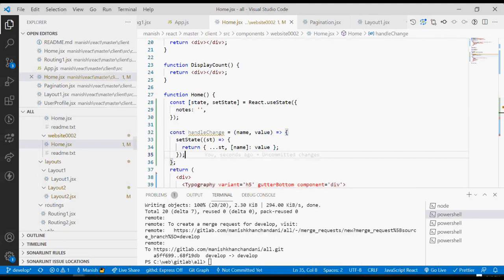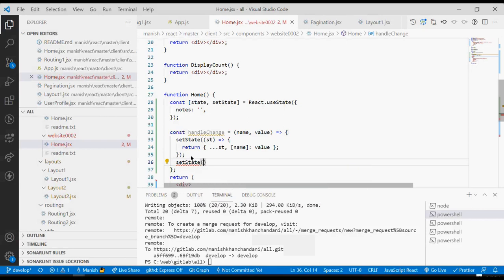Now let's see what mistakes you made. First I'll go with Anand, who has done exactly the same as this. So his answer is correct. Let's go to Ashok Kumar. Ashok Kumar has created the set state, but he has not created an arrow function inside. He has just put the value here. So if you put value, what will get updated? We need to update the notes. How will you say that notes should get updated or category should be updated? Tomorrow category will also come. So you cannot just say set state value. It will just update with the value, but it will not update the notes. We need to update the notes. So the state value is wrong.